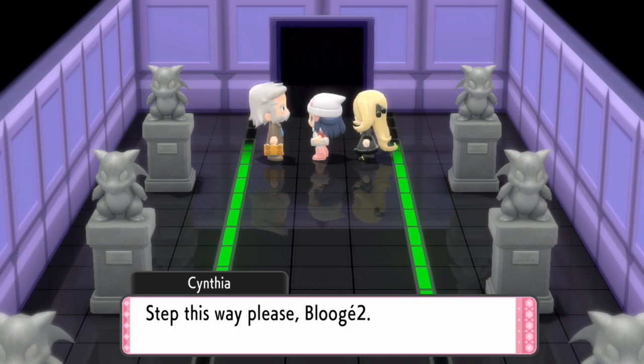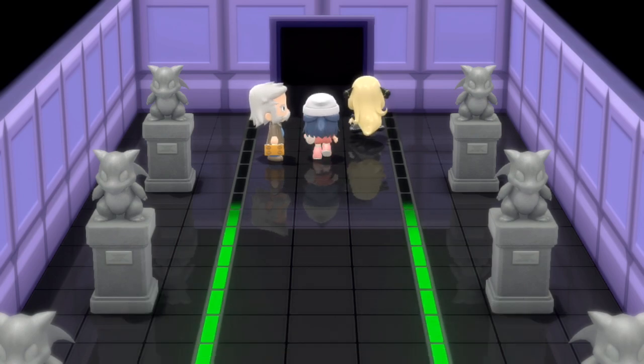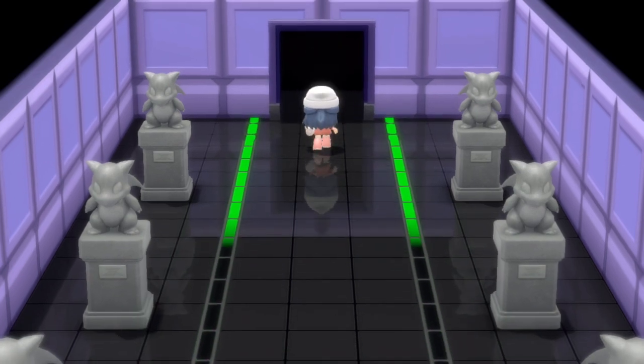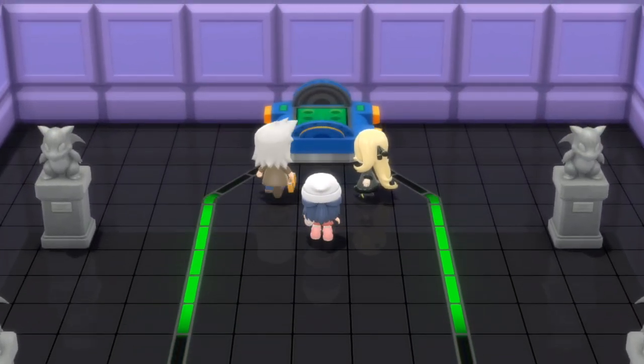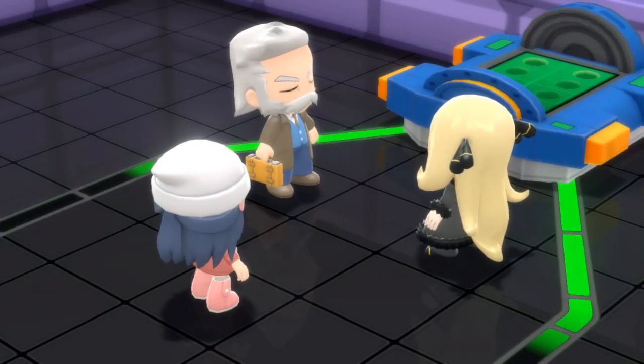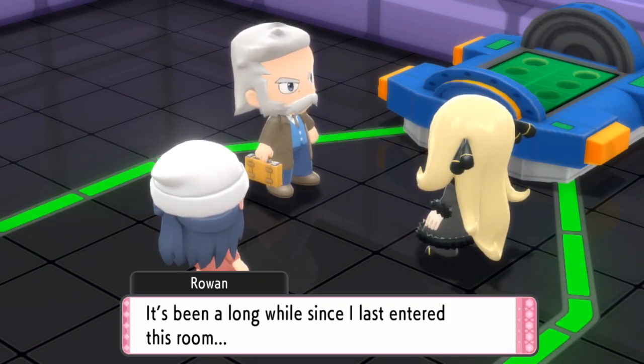Step this way, Blouge. Professor Rowan, I need you over here as well. Wow. We did it, dude. We actually did it. We actually did it. Oh, man. Oh, my God. I just want Professor Rowan to be like, your Pokedex sucks, though.